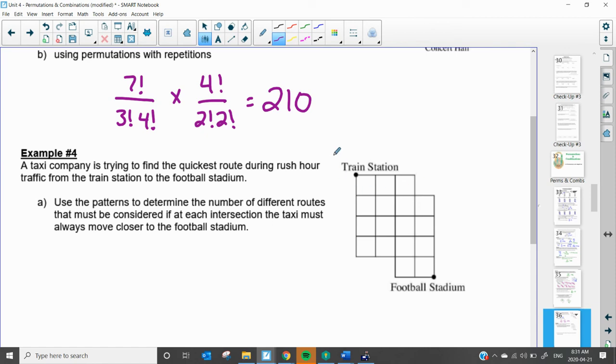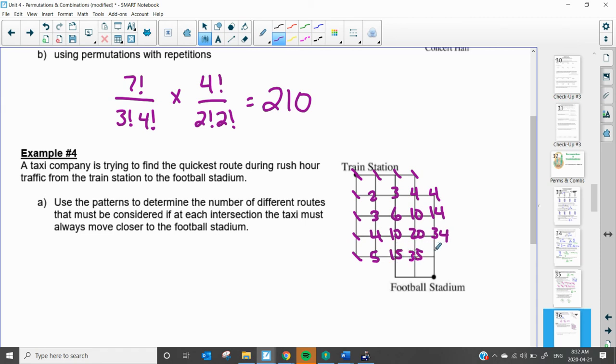So using patterns, we're going to write out our numbers. Again, I usually put a 1 right at the junction point. But there's only one way, and one way. And then we'll go down this way as well. 1 and 1 is 2. 2 and 1 is 3. 3 and 1 is 4. Notice there's no pathway coming in here, so the 4 just carries over. It's like 4 plus 0. 2 plus 1 is 3, 6, 10, 14. 3 plus 1 is 4, 10, 20, 34. 4 plus 1 is 5. 5 plus 10 is 15.